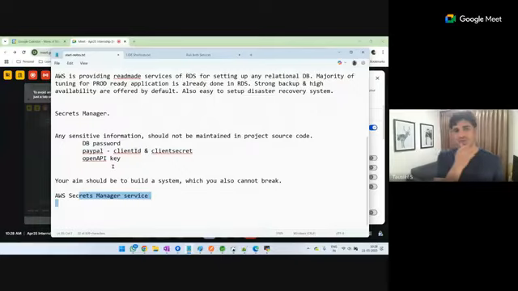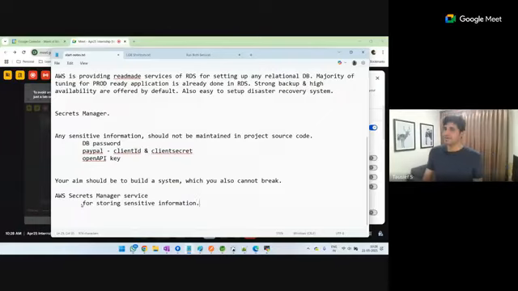Now, for sensitive information, since our project is running in AWS, we can take advantage of this itself. So we will use AWS Secrets Manager for storing sensitive information. Now we need to do the setup in AWS Secrets Manager, plus even the Java code needs to be changed to make it happen.